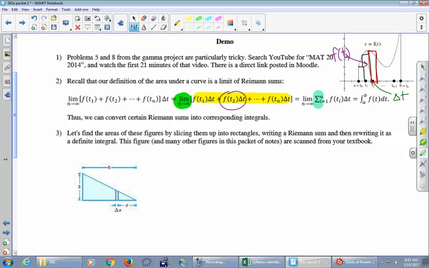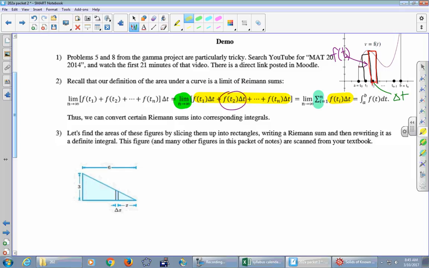Okay, and it stands for sum, and it's just a compact way to write lots of additions like we've got there. So the general pattern for all of these things highlighted in yellow is f of t sub something. It could be t1 or t2 or all the way up to tn, but it's always f of t something and then times delta t. And so we capture that. I'll highlight it in the same yellow. F of t sub i times delta t, okay?